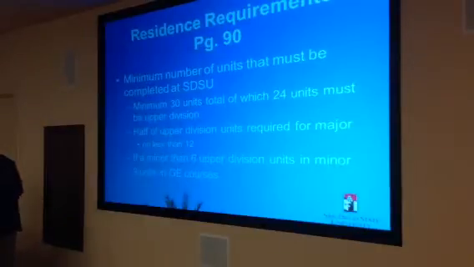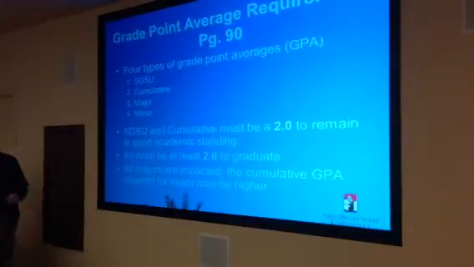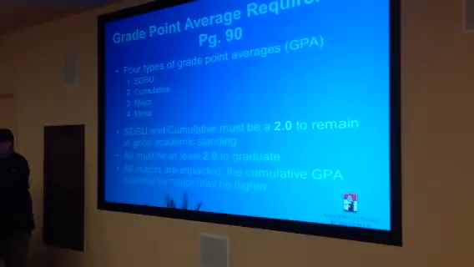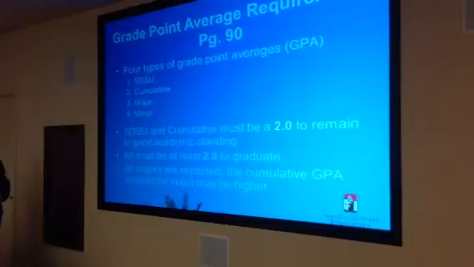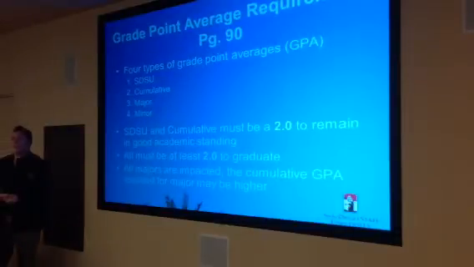So we're going to go to requirement number 8, which is the grade point average requirement. There are 4 different types of grade point averages, which we refer to as GPAs, and each must be a 2.0, which is a C average, in order to graduate. There is the SDSU GPA, which is the grade point average based on all courses taken at SDSU.